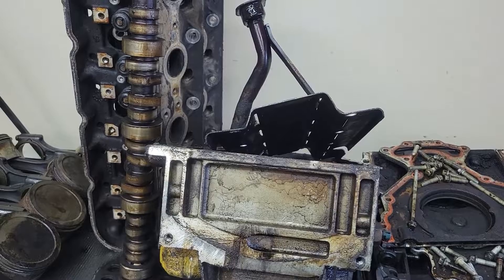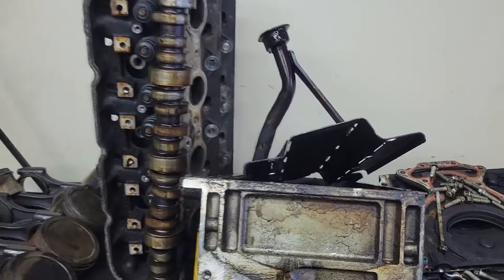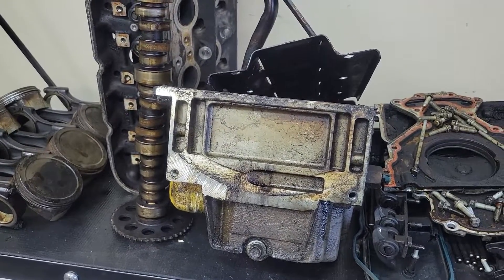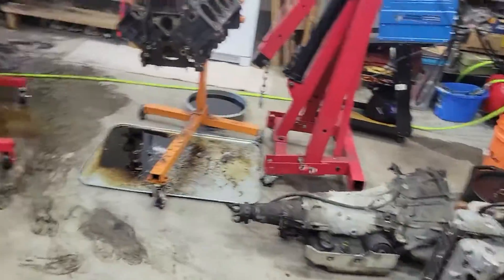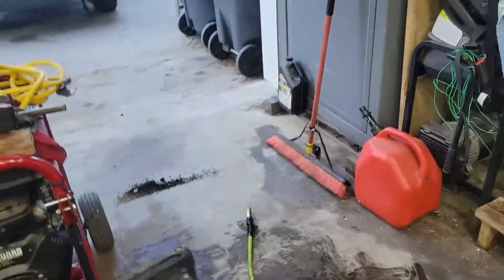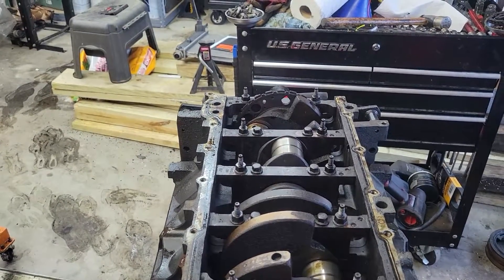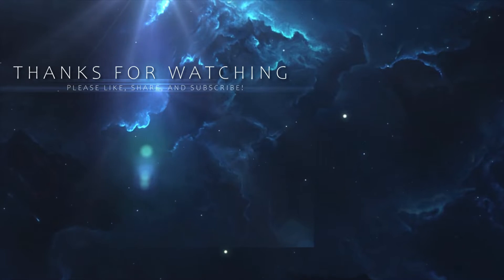The oil pan looks fun. There was a little bit of water in the bottom, but I didn't worry about that too much. It didn't look like the oil was bad — that could have come from anything, or maybe it was WD-40 that I had been squirting in the bores. Overall, I'm pretty happy with it and I think we're going to go forward. My son's going to start ordering stuff tonight, and that's where it's going to be. So that's where I'm going to leave you guys. I hope that you're having a great evening — enjoy yourselves and, until next time, be well.